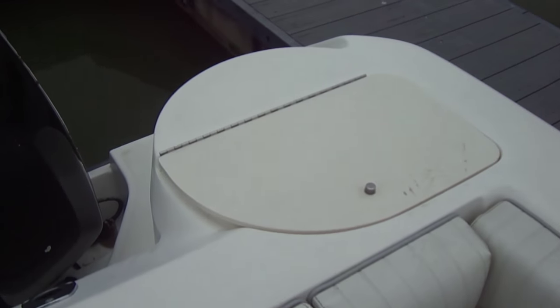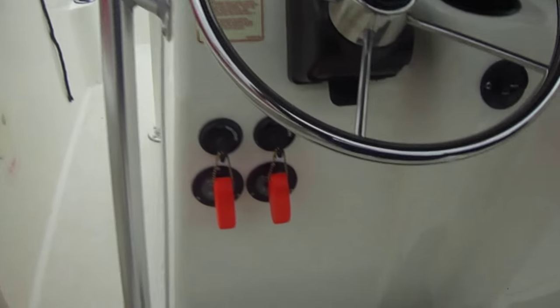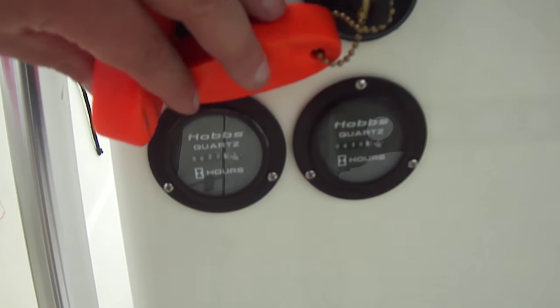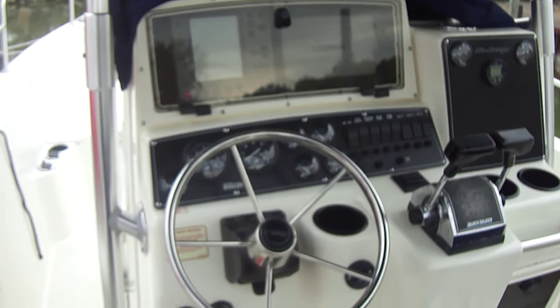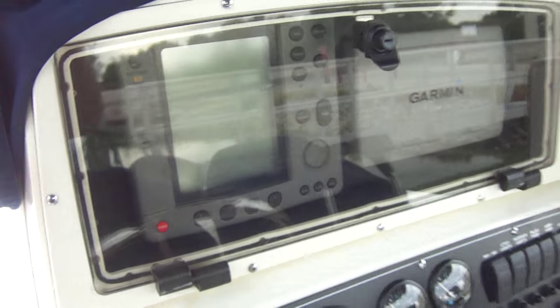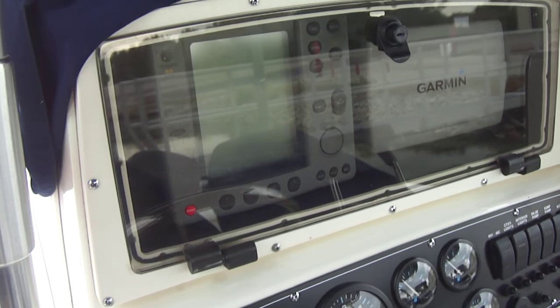You do have a raw water washdown. There are your switches, and you do have a live well here in the back port corner. Moving up to the dash, you've got your hour meters — 619 hours and 622 hours. This is a freshwater boat, so it's never been in salt water — a big plus. I think the boat shows that way. It does have a radar on it, but the dome is removed so it does not work, so don't take that into consideration when looking at it — it's still on there but it is inoperable.